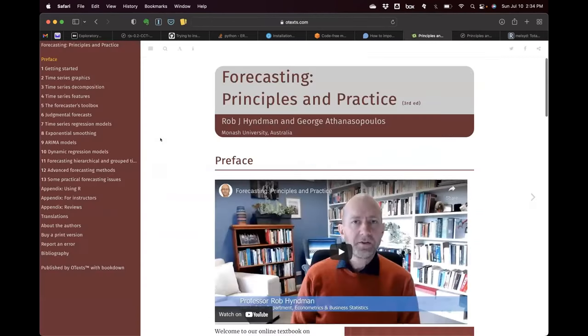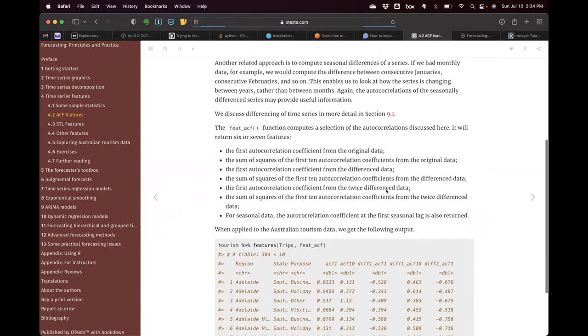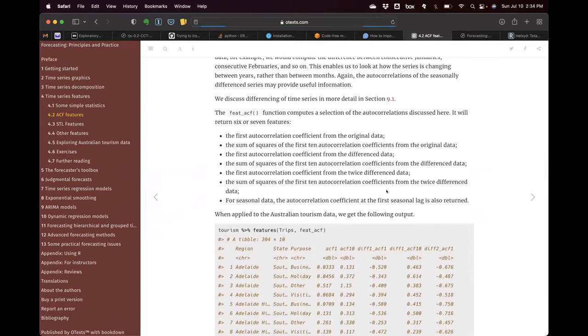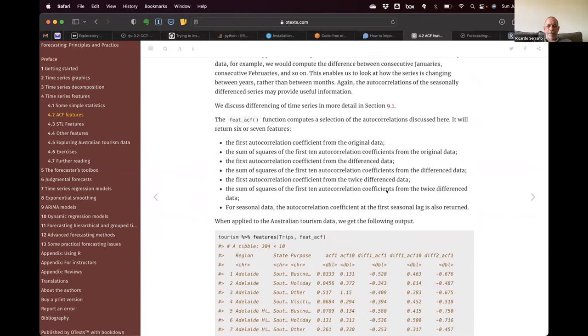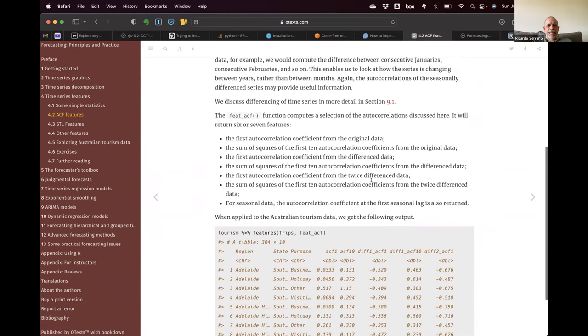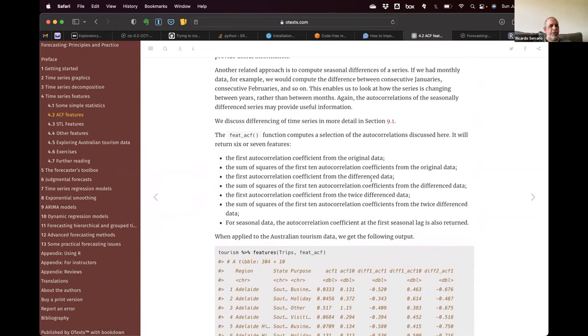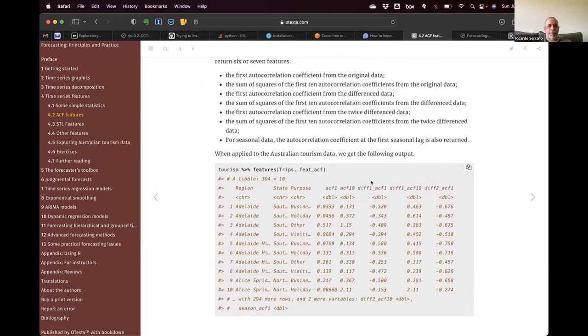I think in general you're just taking consecutive observations and subtracting them, and that would be a first difference. Then you do that again and it's a second difference, and you do that again, it's a third difference. I'm pretty sure that's normally what it means. The book doesn't explain it very well. It just states that this is a parameter of autocorrelation, for example, the first autocorrelation coefficient from the difference data. But I think, Kevin, you're on the right track. Yeah, and the idea behind it is that you're removing trend. Correct.